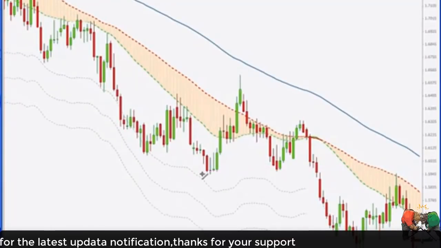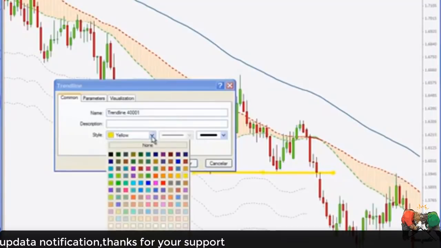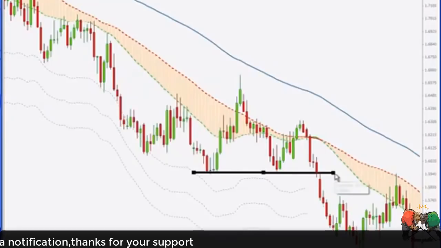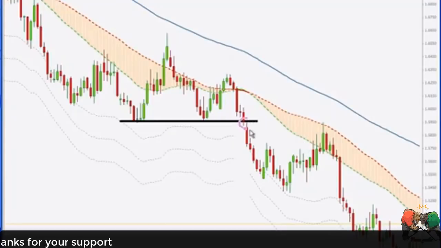Let me mark it with an actual horizontal line. But maybe not in yellow. There we are, in black. That's much better. Well, I was showing you how to trade the initial breakout there with a breakout pullback continuation pattern on the trigger chart. I'm not gonna go over that once again. You may go back if you want to the previous video if you want to see that specific example.